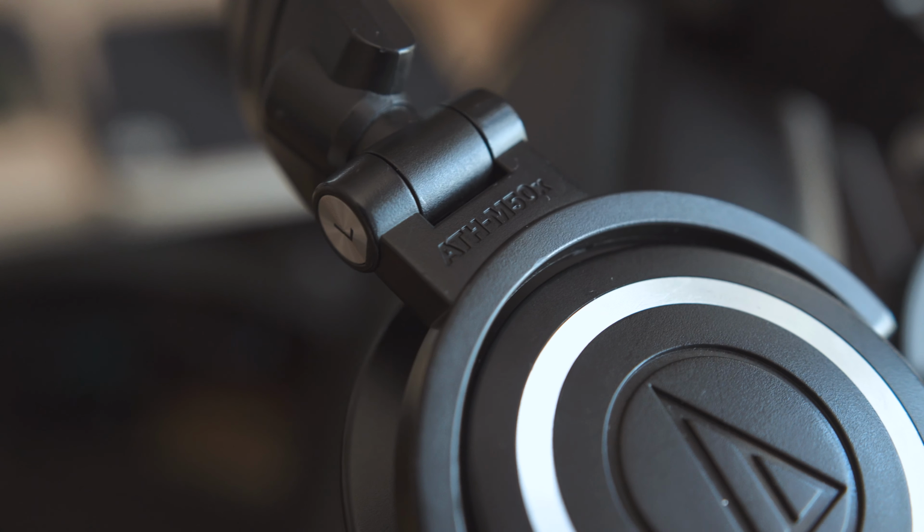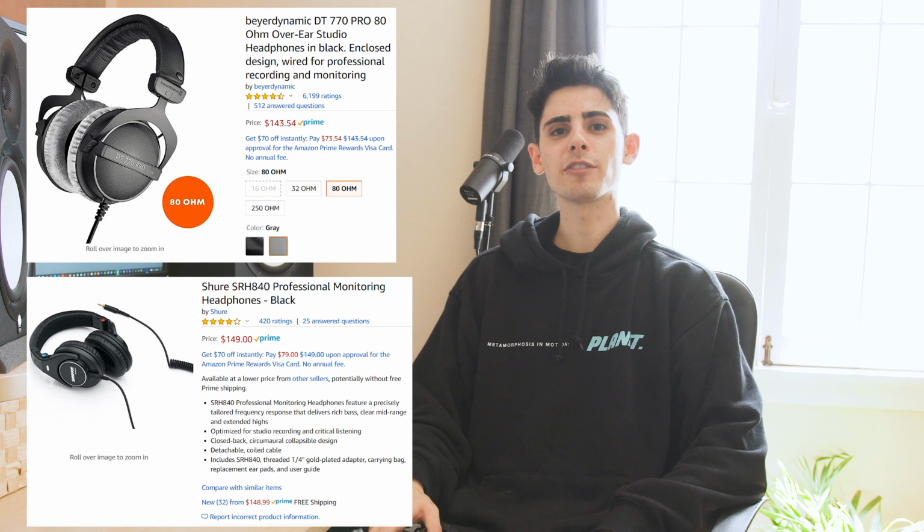If you're just starting out, I'd recommend getting headphones first instead of studio monitors. Studio monitors require your room to be acoustically treated to be accurate, and they're not ideal for small rooms like bedrooms. Headphones, on the other hand, can just plug straight into your interface or your computer directly and have a more consistent and accurate sound for less money than studio monitors. I personally use the Audio Technica ATH-M50x, which is a really popular option, and they work great. But if you don't want these, I'd look more in the $75 to $200 range, like the Beyerdynamic DT 770 Pro and the Shure SRH840s.